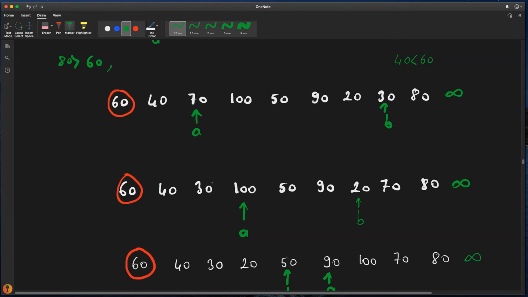When we found an element which is larger than 60, we stopped for a. Also, when we found an element which is smaller than our pivot value, we stopped for b. But we incremented a by 1 when we found an element which is smaller than our pivot value. For example, when we find 30 here, 30 is smaller than 60, so we incremented a by 1. Also, we did the same for b.